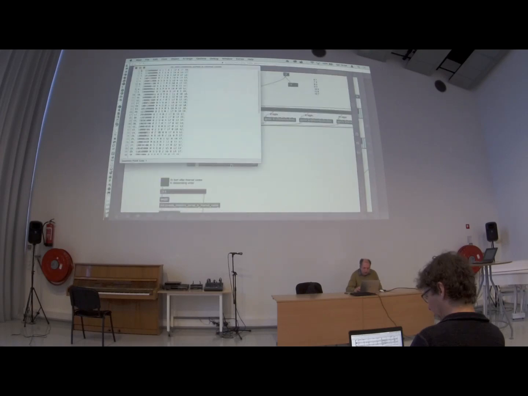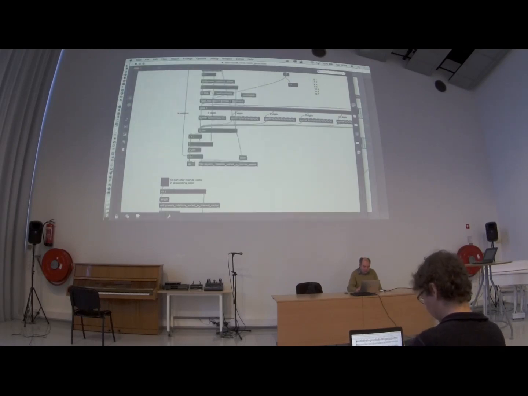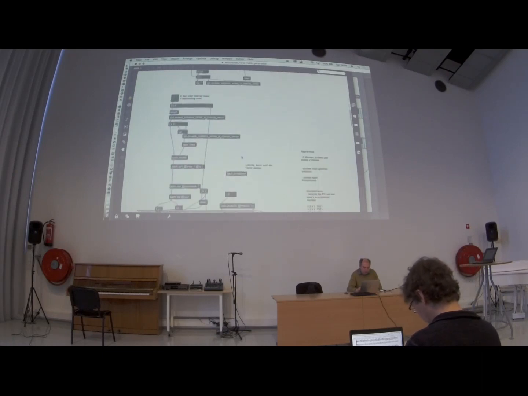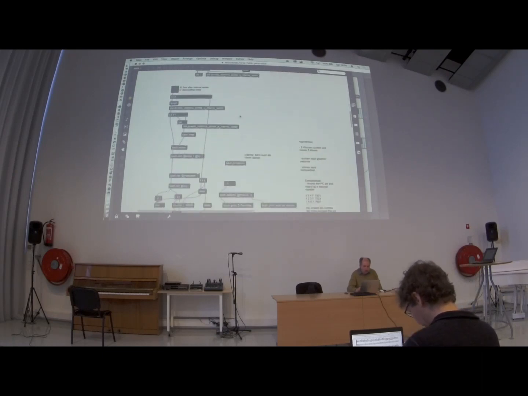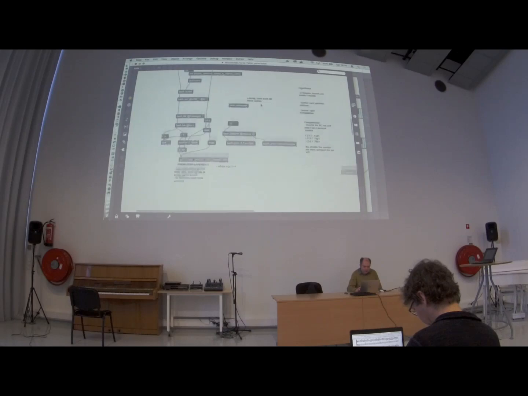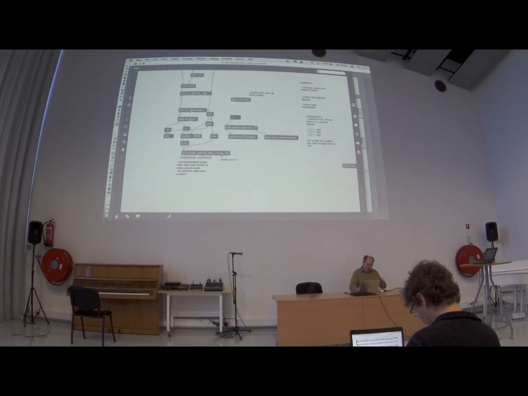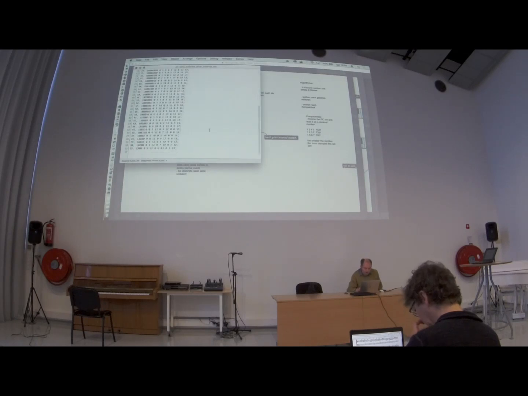Then we see in this table the interval classes in front, and all the rotations. The next step is sort after interval vector in descending order. That is what Forte did. I think at that time he did it all manually. I think it took about a year, I don't know. Or did he do it with a computer? I have no idea about that. Okay, and here we have all of them.